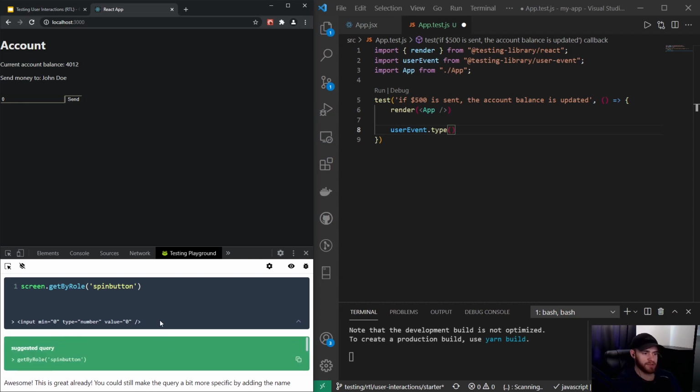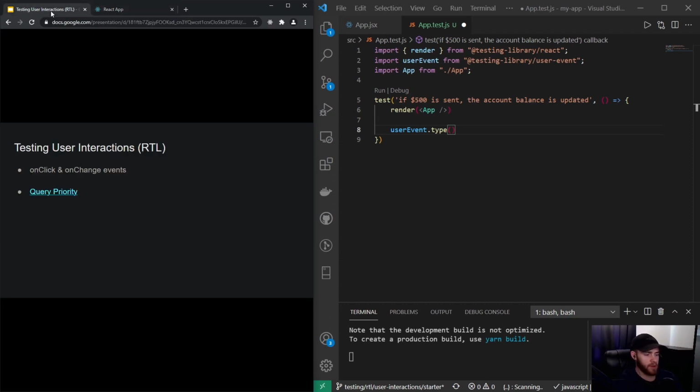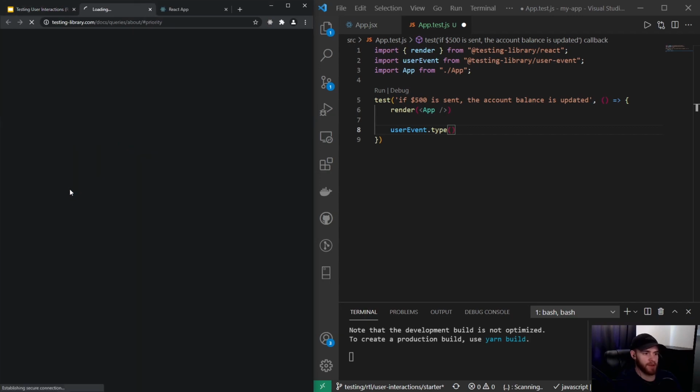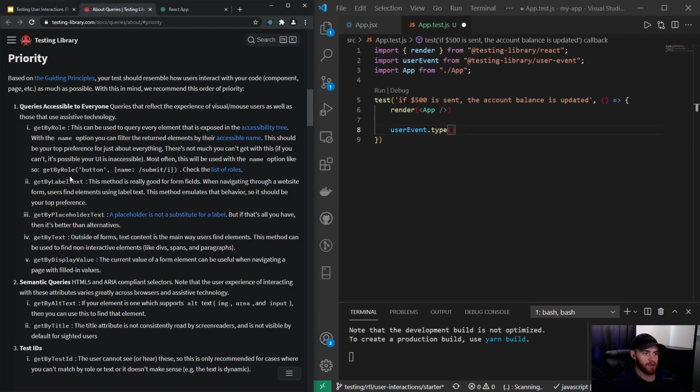And this is something I really like to emphasize, because in React Testing Library, in the docs, you can find that there is a suggested or recommended priority of targeting elements in your application.